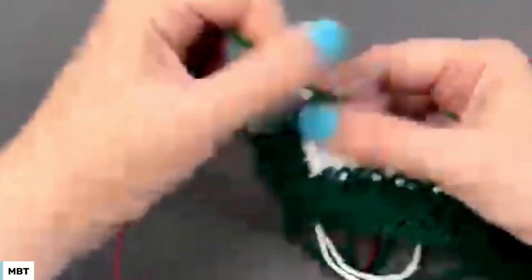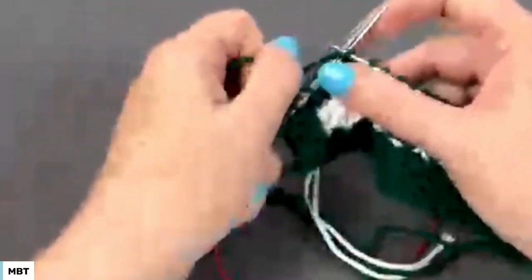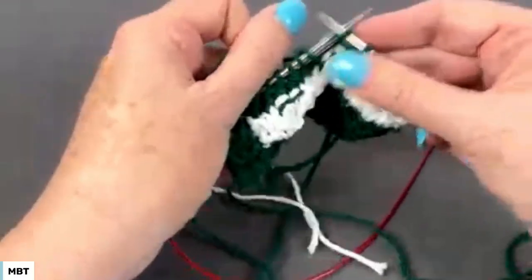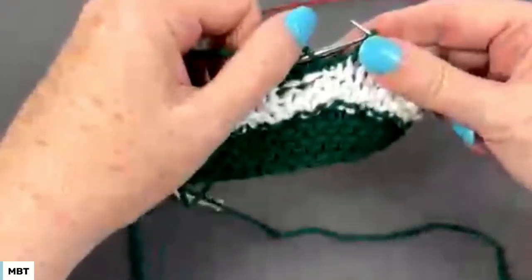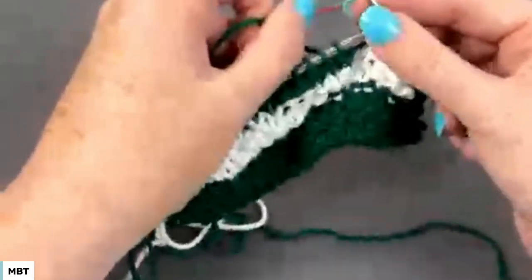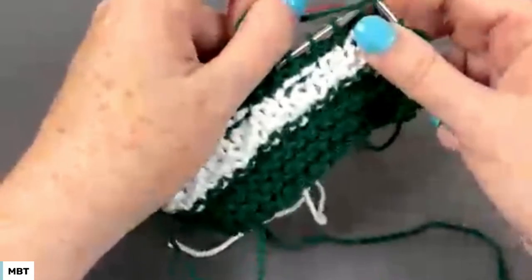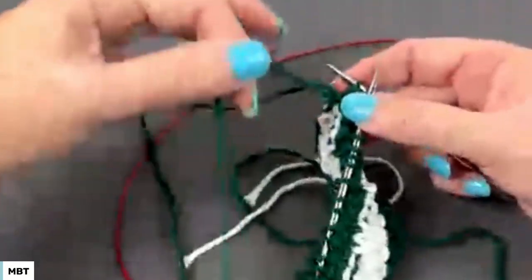So I'm purling my knits and knitting my purls. Now for the next row, I'm going to knit the knits and purl the purls. So I'm changing where these stitches are set up every other row. And I'm going to go ahead and do that as many times as the pattern tells me. Remembering again, when I get to my last three, I'm going to switch to that bobbin, which is down here. New under old, we're being consistent.